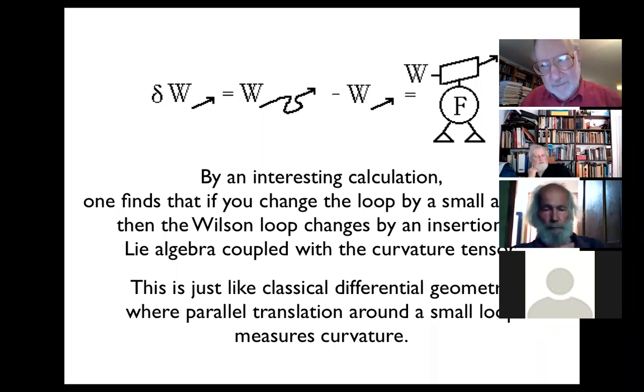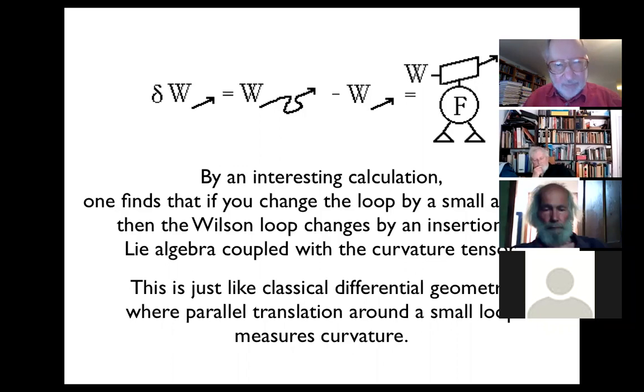This is perhaps a little bit familiar in part because you know that a curvature calculation in differential geometry gives you the curvature tensor times a little area bit. And that's what happens here. There's a little area bit on the bottom, a dxi, dxj, but then there's Lie algebra here, and it's tied into that Lie algebra on the line.